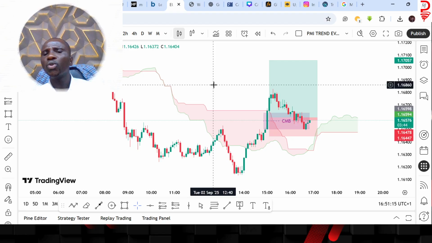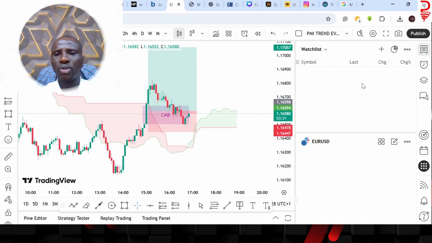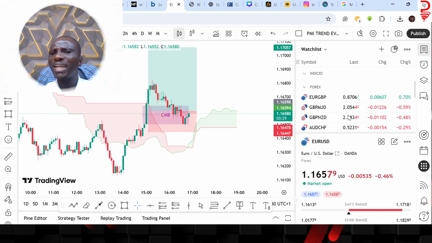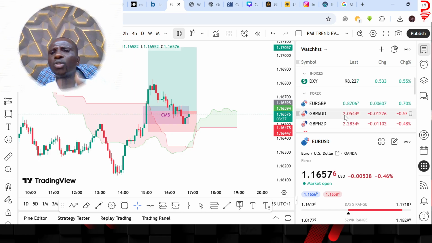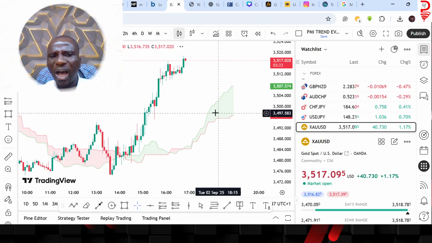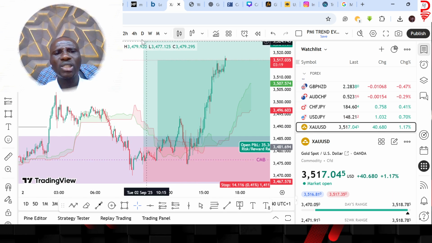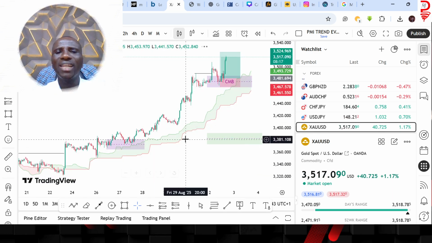I'm going to show you the second framework of our cash flow model, the trade I picked today, and the trade has already done around a ratio of 1 to 2. I'm going to show you on gold, so that you will know that whether you want to trade the news or another strategy apart from the news, if you have a trading system with an edge, you will always make money in the market, especially in the long run.